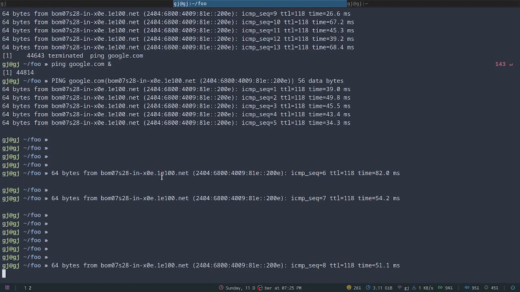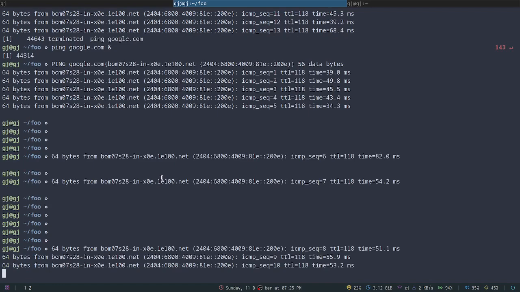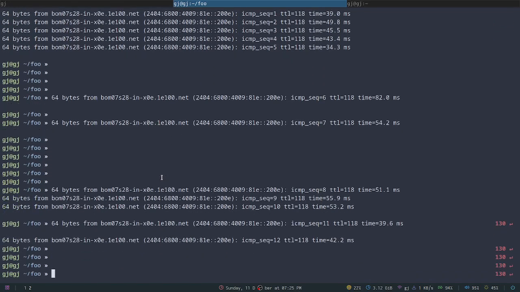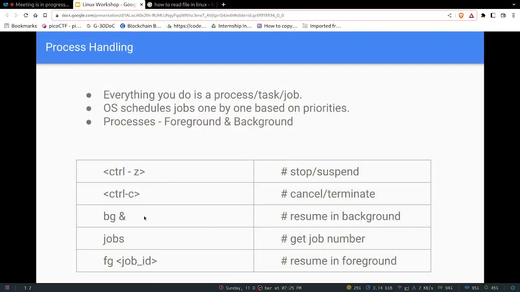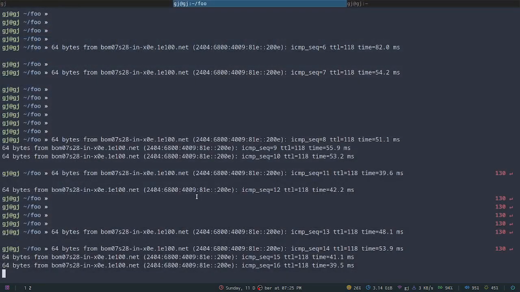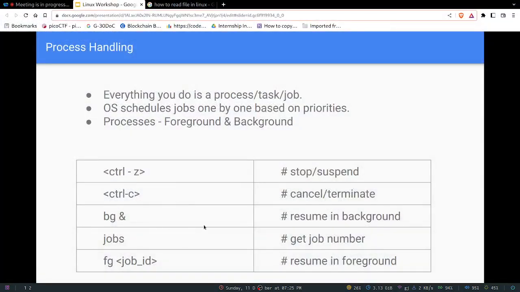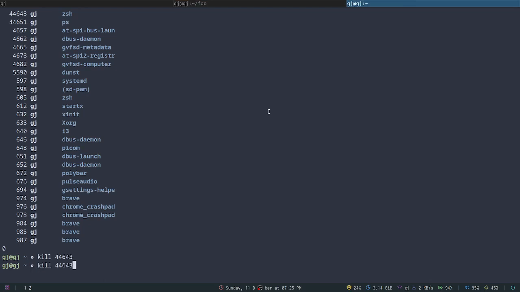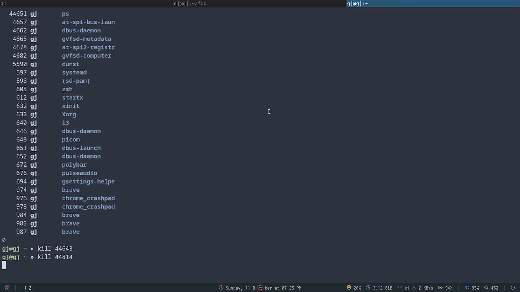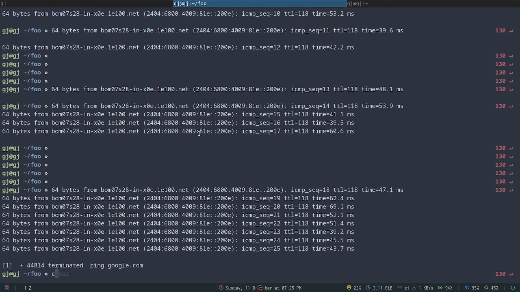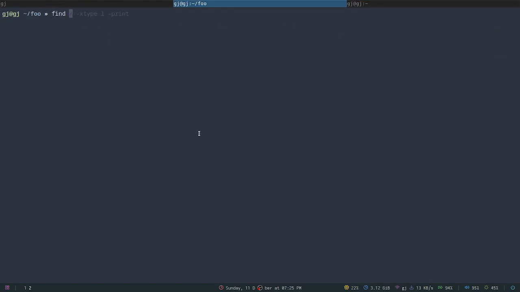This is a different kind of command which is prompt based, but if I do control C here, you see control C terminates a process, but it is not being terminated because it only terminates a foreground process. So I have to kill this process again. I kill this process.